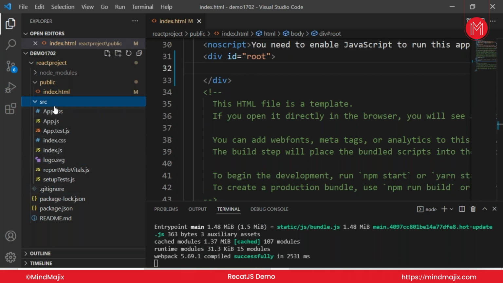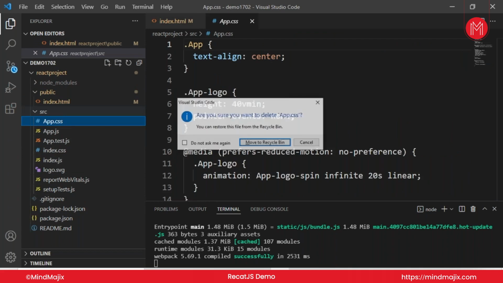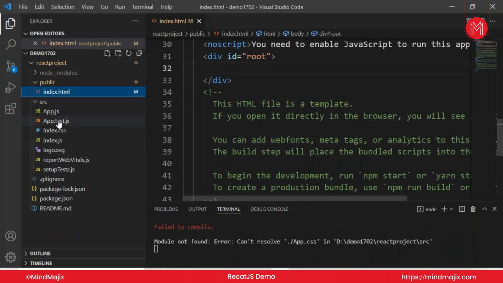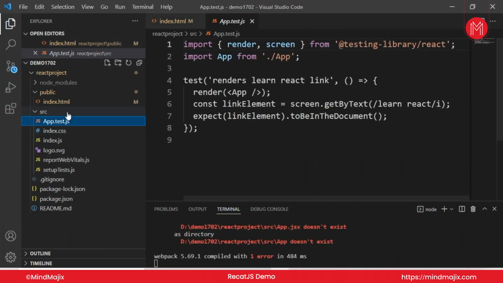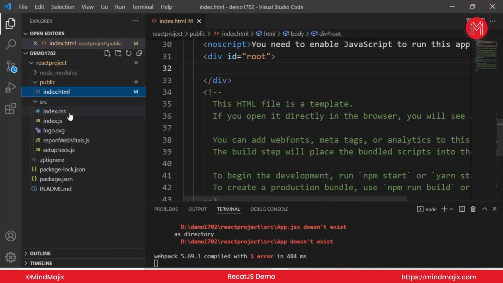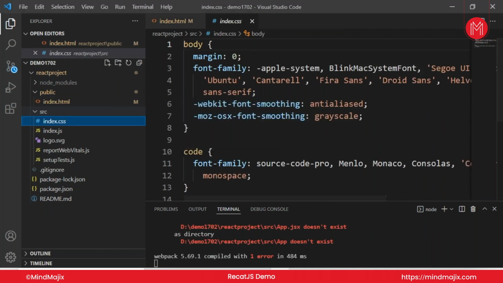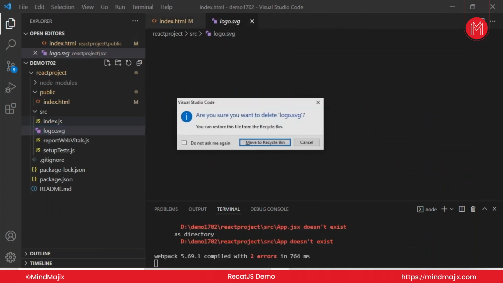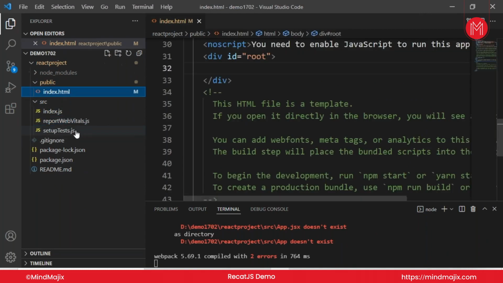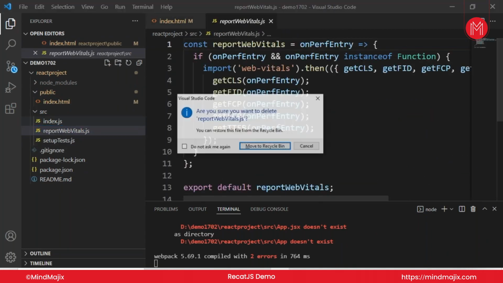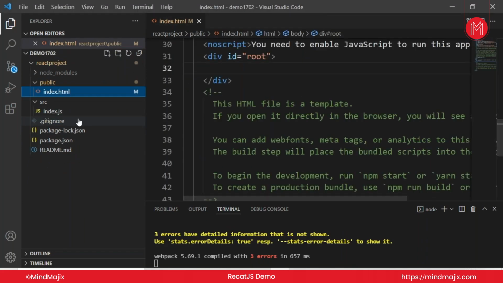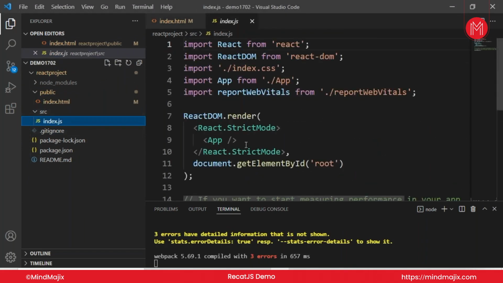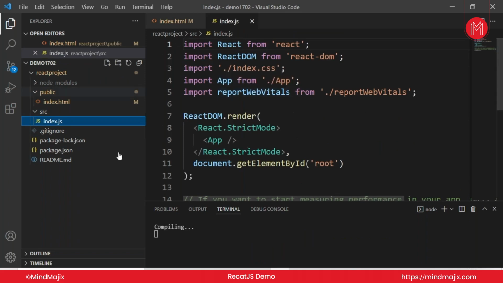I'm going to delete the other things. Let us delete this app.css. Everything is related to that template basically. We are not going to use it for our application. So I'm just removing everything down and just retain that index.js alone. For every folder you can see that the index file is your entry point, so you should not delete that. You can delete it and create it again, but since it's a starter thing, I'm just going to show it in the application itself. Let me just save this.